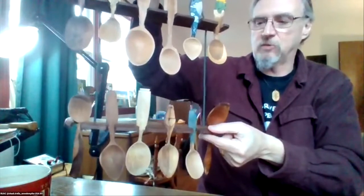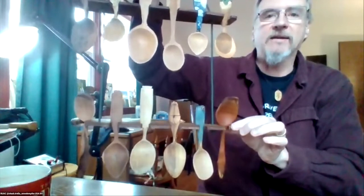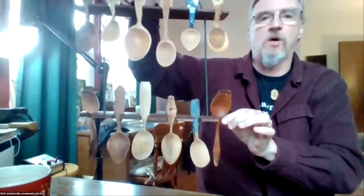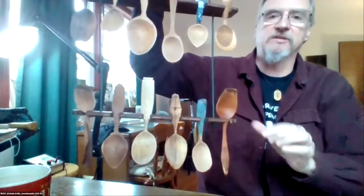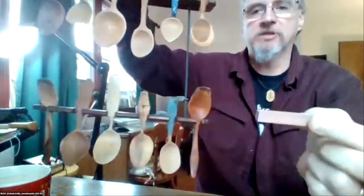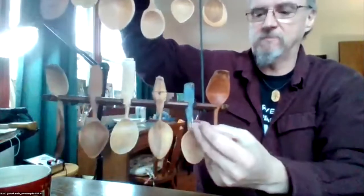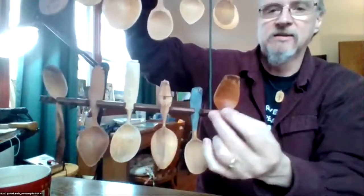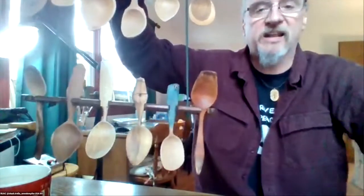I was a little bit concerned that with the knots, it might be a little too tippy front to back and unstable, but when it's hanging on the wall, this rests against the wall and it actually is pretty stable. So when it's just hanging free like this, obviously it's going to wiggle around. But I did think that if it was going to be unstable, I would do these little carved pieces that I would put under there and have the knot rest against this and have this wood make this piece a little bit more stable front to back. But I found that I didn't need it.